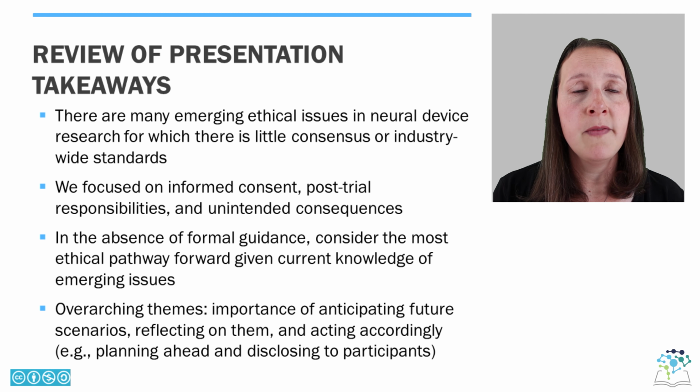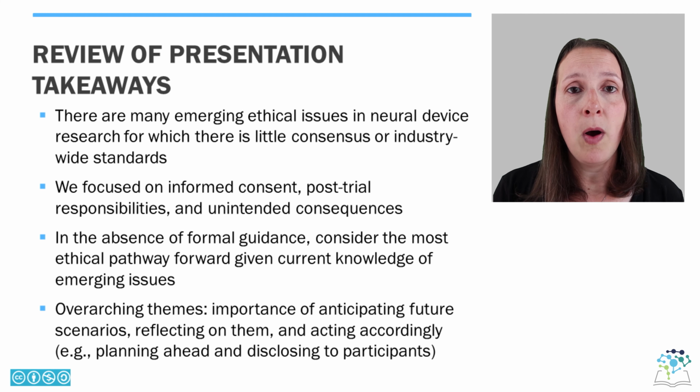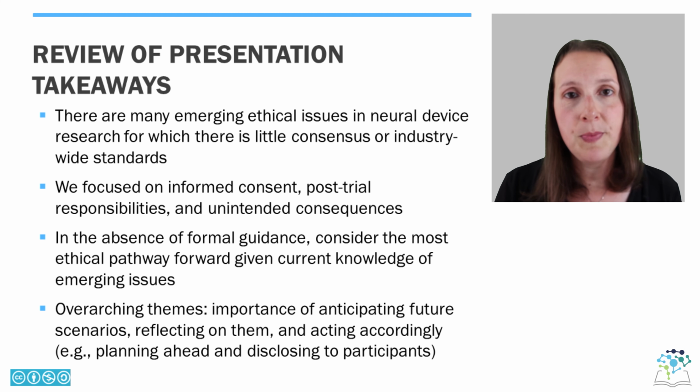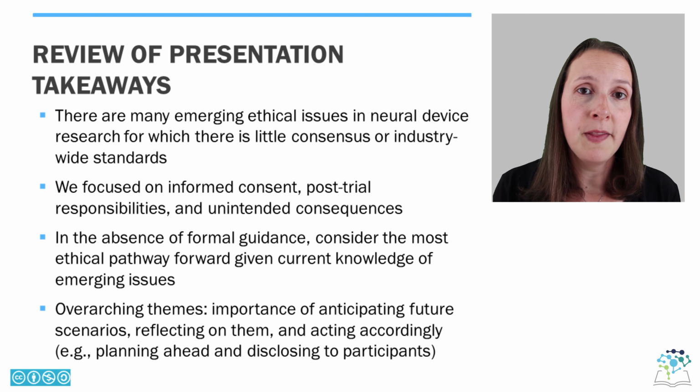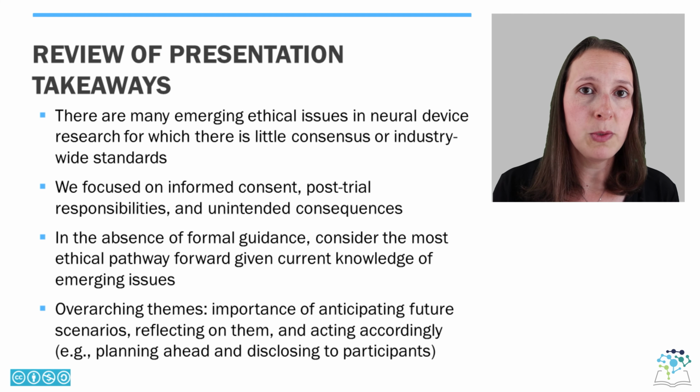Next, in the absence of any kind of formal guidance, it's important to consider the most ethical pathway forward given the current knowledge of ethical issues and emerging ethical issues in particular. And there are bodies of literature here, often in the ethics and neuroethics literature, where people are writing and thinking about these issues. So searching for those articles can be quite useful. And as you've likely gathered by now, the overarching themes are the importance of anticipating future scenarios, reflecting on them and acting accordingly, such as planning ahead and disclosing future scenarios to research participants.